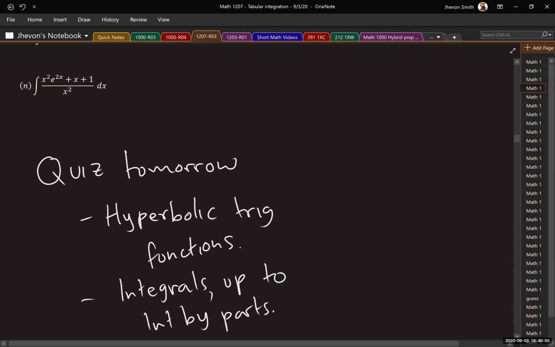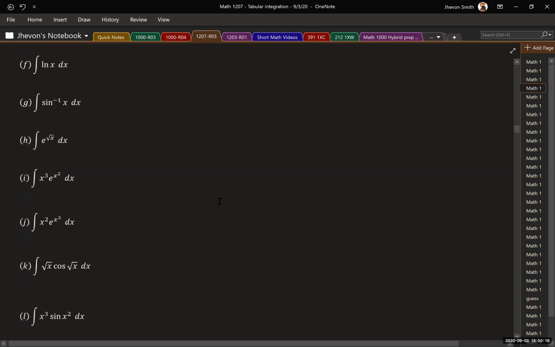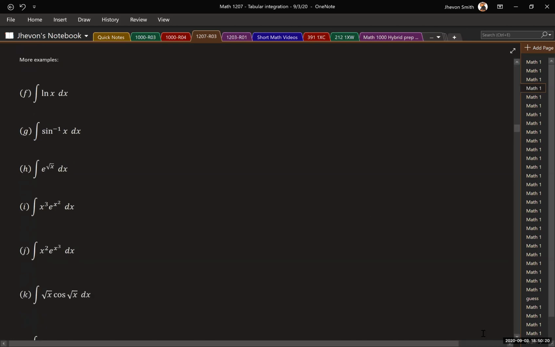I already want you to start noticing where integration by parts would be useful. So I might throw an integral on the quiz that doesn't require integration by parts, just to see who would actually try integration by parts when they shouldn't. That's going to be important for you to start distinguishing between when a method would be useful or not. In the meantime, I'll pause right here for 5 seconds so you can take a picture.